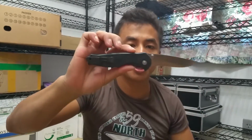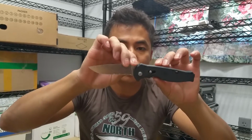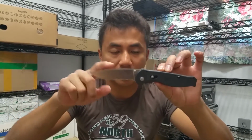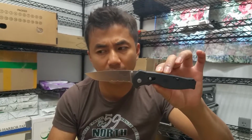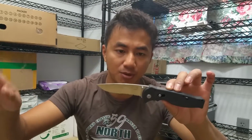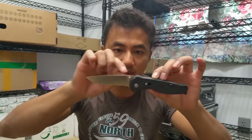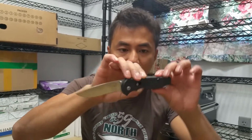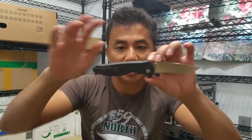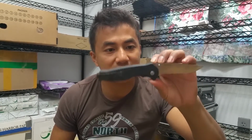SOG Flash 2. I got this knife in an unintended trade. I traded a Spyderco Mannix 2 for a different knife. I can't remember what that one was, but I was sent this one, the SOG Flash 2. I don't really like this knife because it wasn't what I asked for, but I emailed the user and never got a reply. Okay, so I'm stuck with this knife.